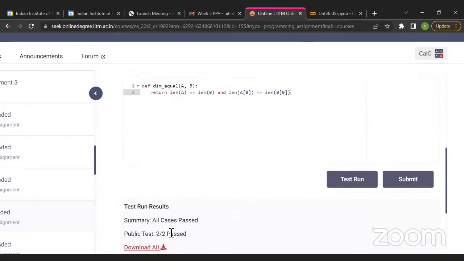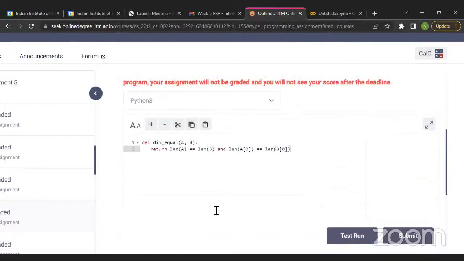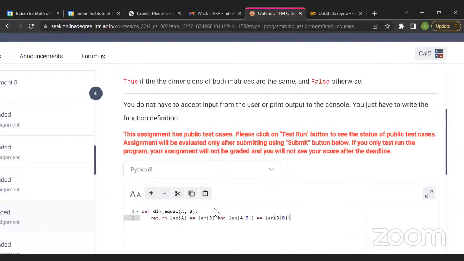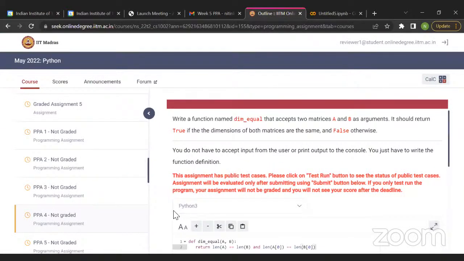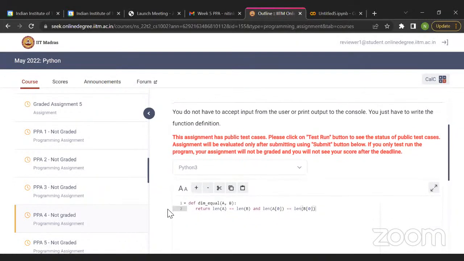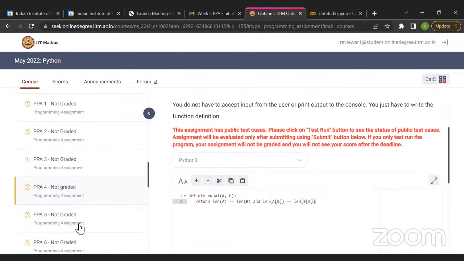Yes, so all the cases are passed here. So any doubt up to this point? Okay. I don't have. Okay, so let's move to the fifth question.